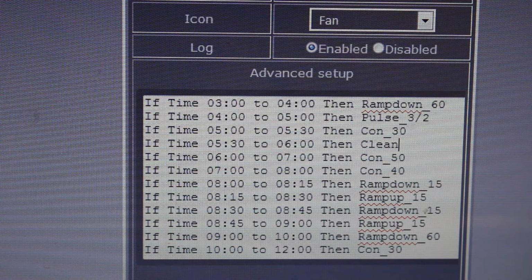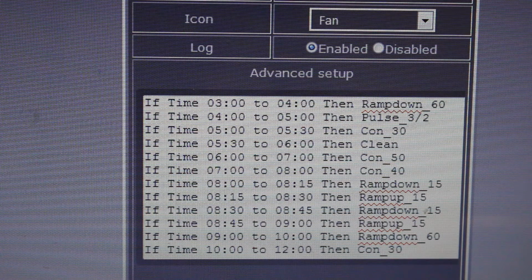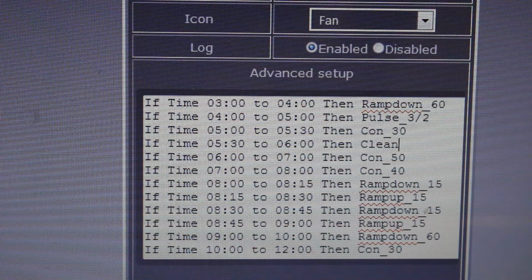But I have one called clean. I just made that profile name up because I tried to emulate what the Vortex do. The Vortex have a clean mode where it pulses really fast, a rapid pulse, and then it stops, and then it's a continuous flow. Their theory is it lifts detritus off the bottom and gets it suspended, and then the continuous flow pushes it into your overflow. So the clean is just a pulse mode. I could have done fast pulse or something, and then 6 to 7, it's continuous for 50. So my idea is I pulse it, get the detritus suspended, and then push it down into the gutter. Then I have 7 to 8 continuous at 40%.